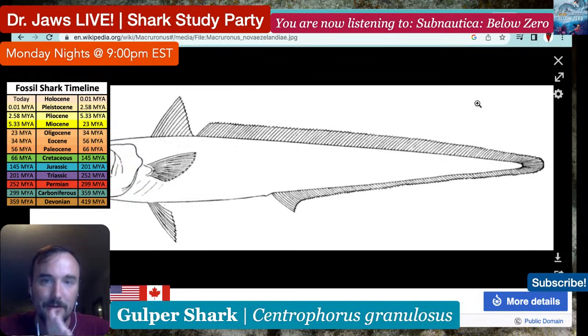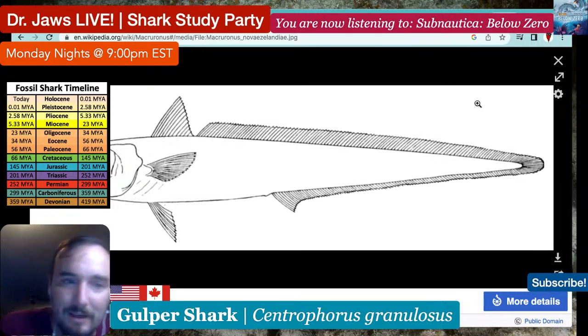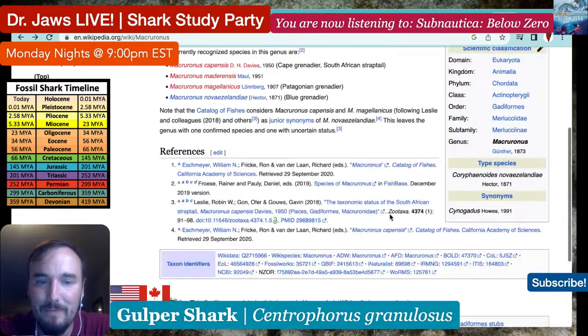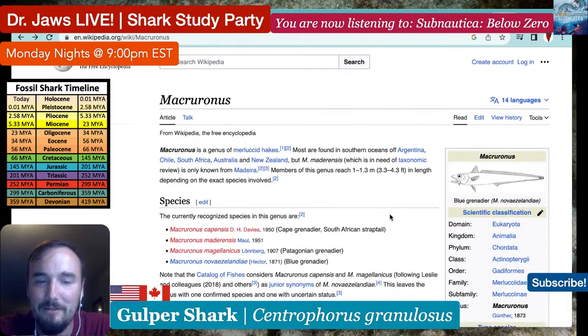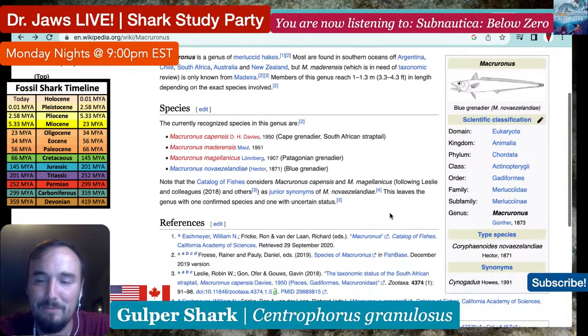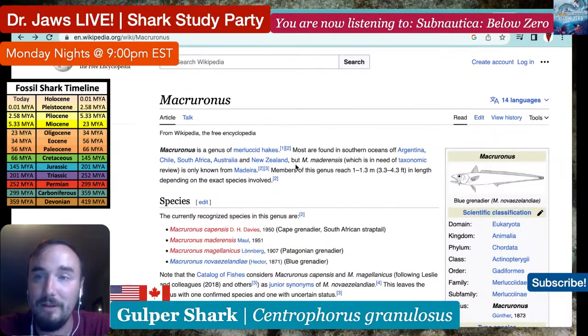Whenever I would feed them, they would actually swim to the top of the tank, and they almost had this smile. It's just the way their faces look, but they were very much like puppies. The way they behaved was very dog-like, which I actually really love. So hake have a fun place in my heart. They're really funny.